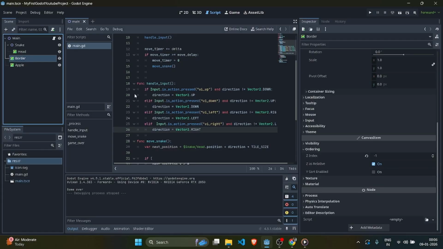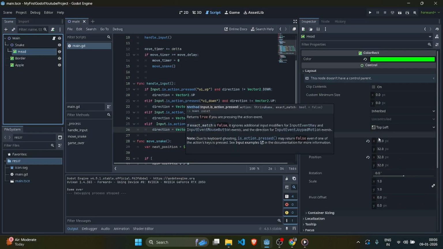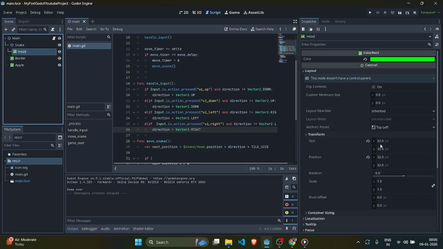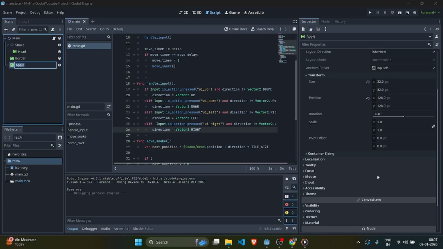And for head, I have given the size 32 by 32, and the position is also 32 by 32. And for apple, I have size 32 by 32, position 128, 128, and the scale is 1.